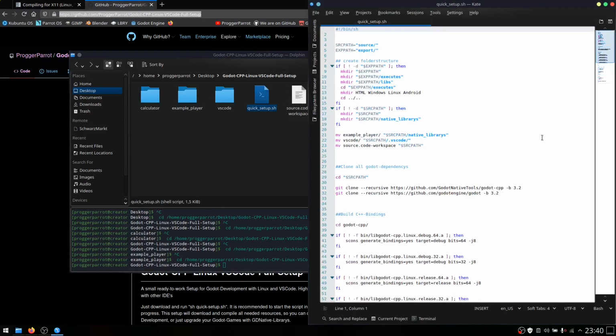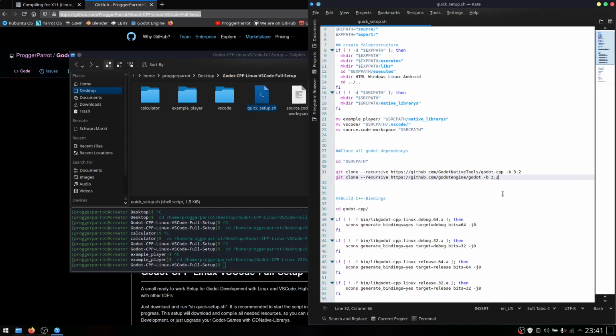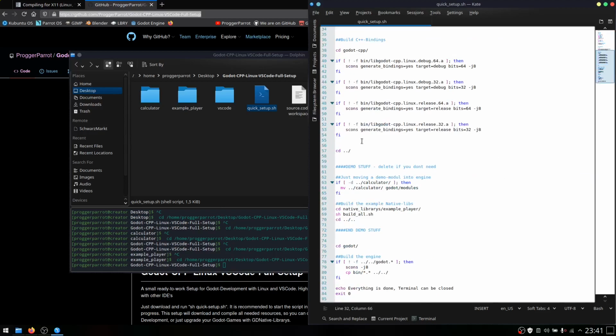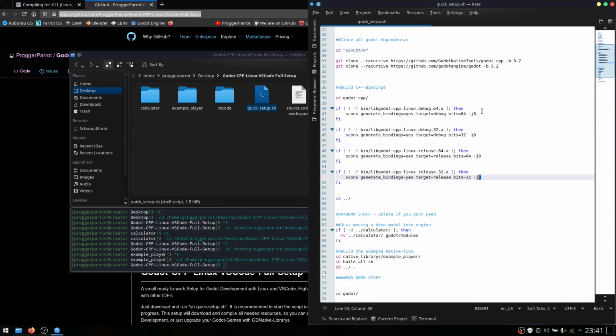Otherwise, at this point, some customizations are possible. Things of interest are the git clone and the scons build commands. With the last argument of the git clone, you can choose which Godot branch you want to download and build. And down here, on each scons command, you can adjust the used threads with the j parameter. In our case, we download the 3.2 branch and build the files with all 8 threads which are available.